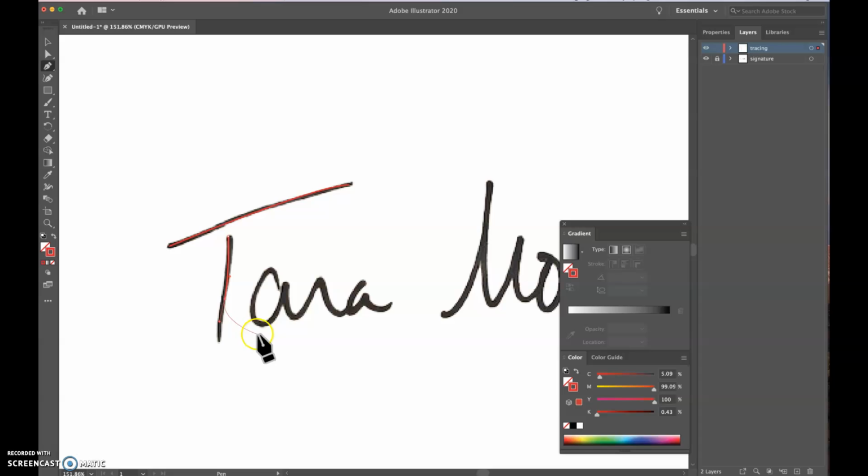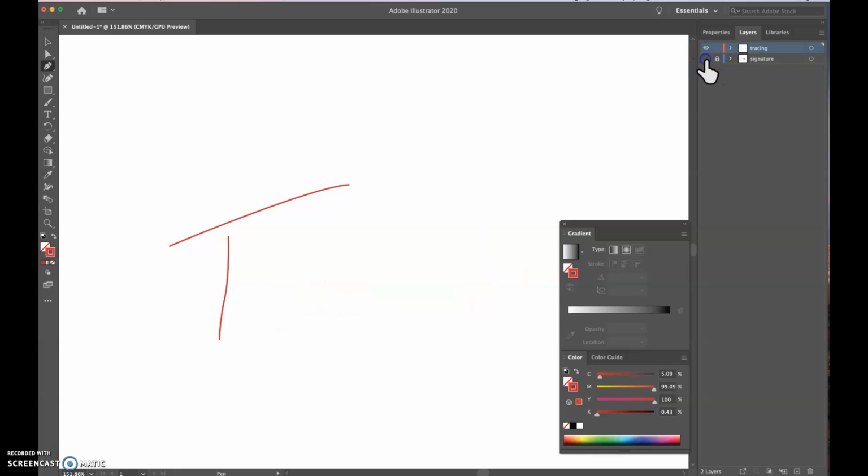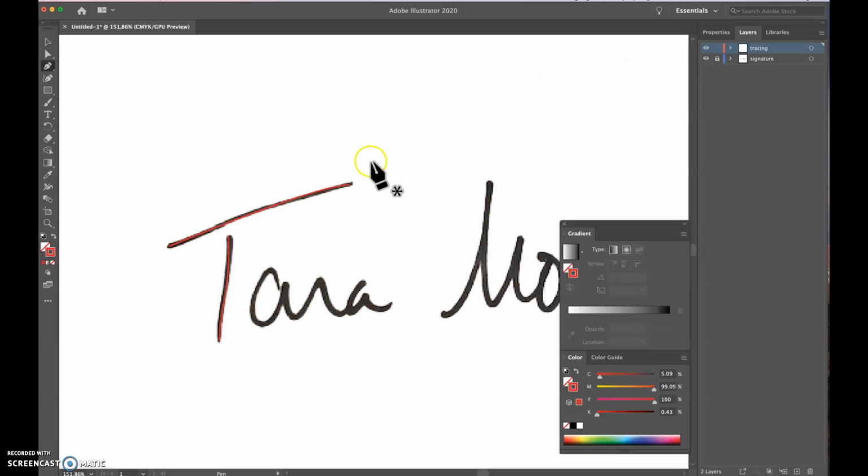And then sometimes you can just click again, and Illustrator does a really good job of guessing your next curve. That's not always the case, and when it's not, I'll show you how to remedy that. So again, Command-Shift-A here. I have my T, and I can hide the signature layer and see what it looks like. All right, so I'll go on to my A.